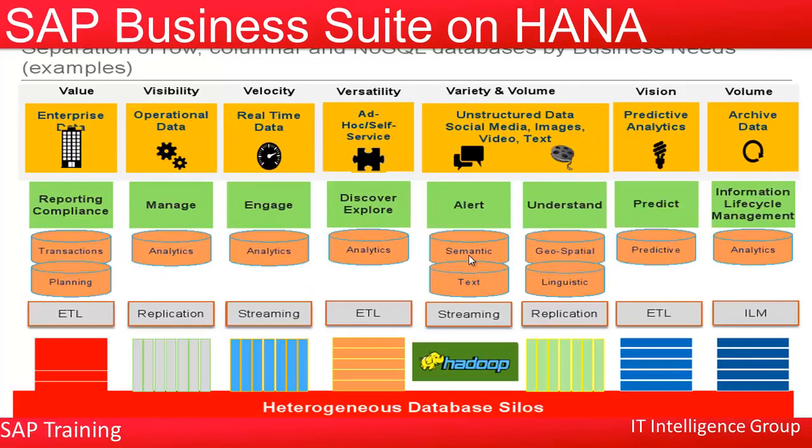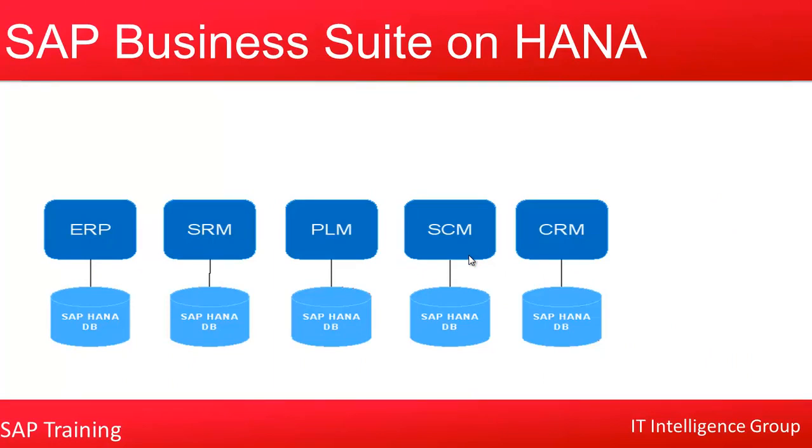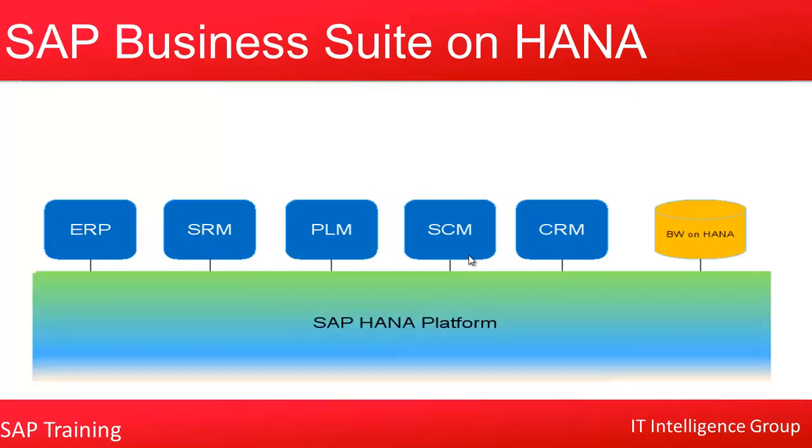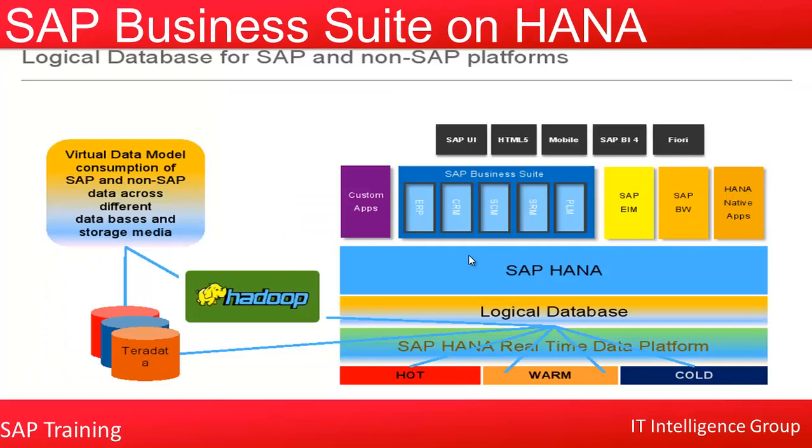These are the new things which are coming into HANA, with the power of HANA and what HANA can do, especially in terms of analytics or processing power. As a database you can see this is where we are today, and this is the roadmap for HANA. Here you can see that you can have 3 types of data. This is your HANA database, you have a logical database, and you have a real-time data platform. It can hold hot data, warm data, cold data. We will see what is hot, warm and cold data.